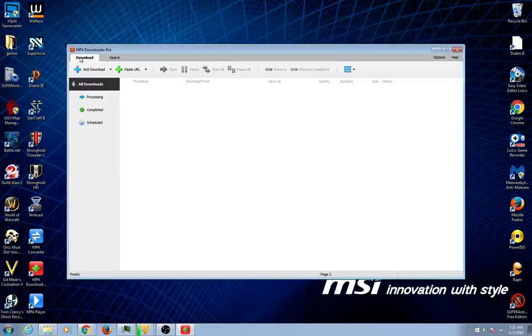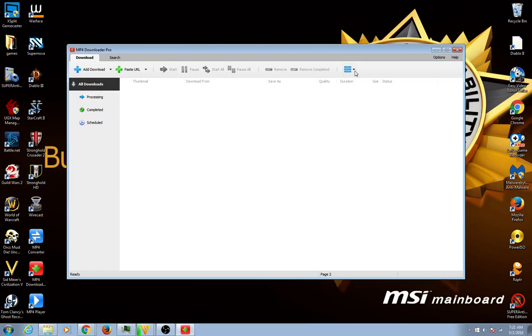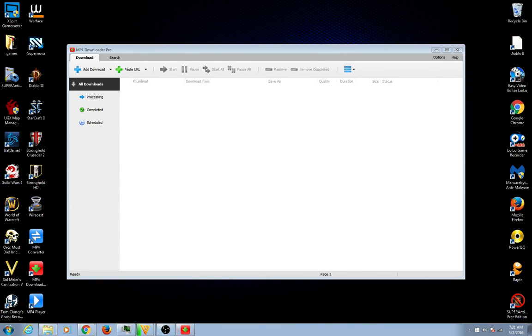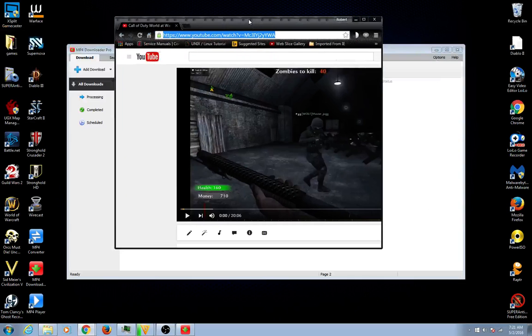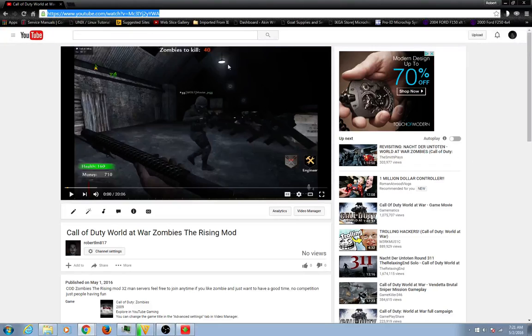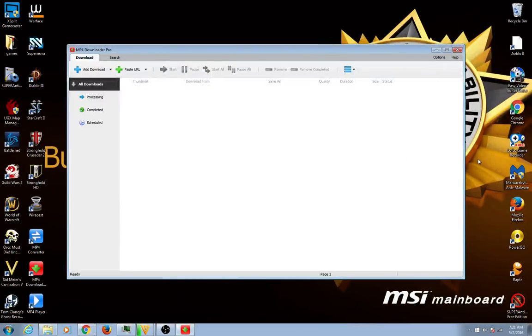So that's pretty much it. It's pretty basic, real easy to use. And I don't know if you can see it real good. There's a little arrow right here. Instead of clicking the add download, you can highlight it. Let me see. Yeah, you can still see it right there. See, I have it highlighted. I can actually drag it over and drop it here. And that's one of the cool things I like about it.